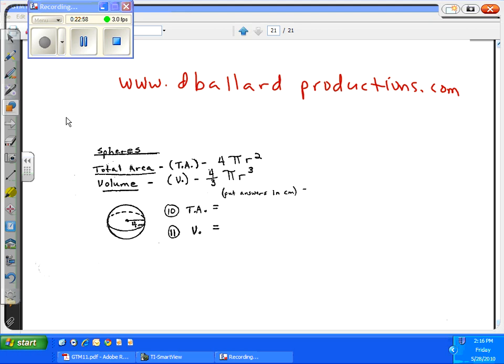And so here we are on the last set. We want the total area and the volume of a sphere. The total area formula for a sphere is 4 pi r cubed. So we would have 4 times pi, which is 3.14, times the radius, which is 4 millimeters, quantity cubed. But we're going to want to lose that name.